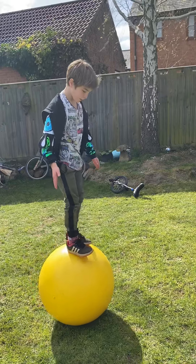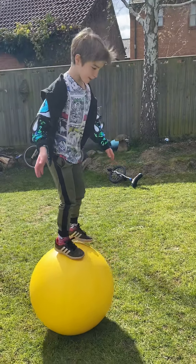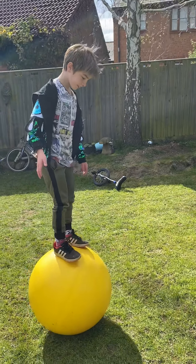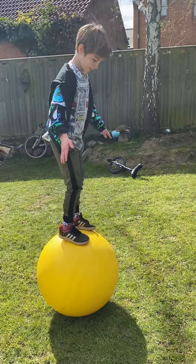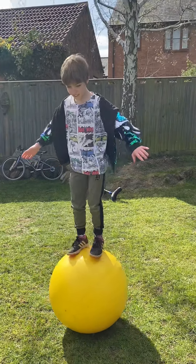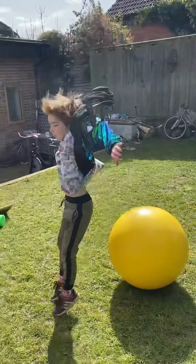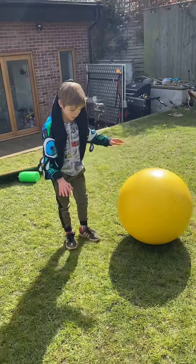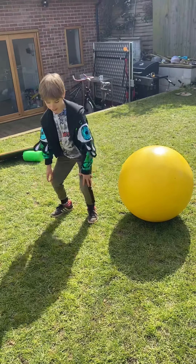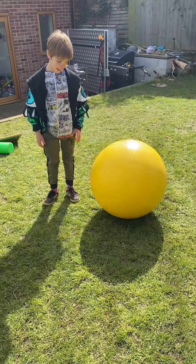On the walking globe the movement is counterintuitive: you walk backwards to go forward, and walk forward to go backwards. Same with side to side — right is left and left is right. Once you've found your balance you can slowly make your way turning around, and when you feel like you need to jump off, keep your knees bent so you have suspension when you land and don't end up smashing your knees.